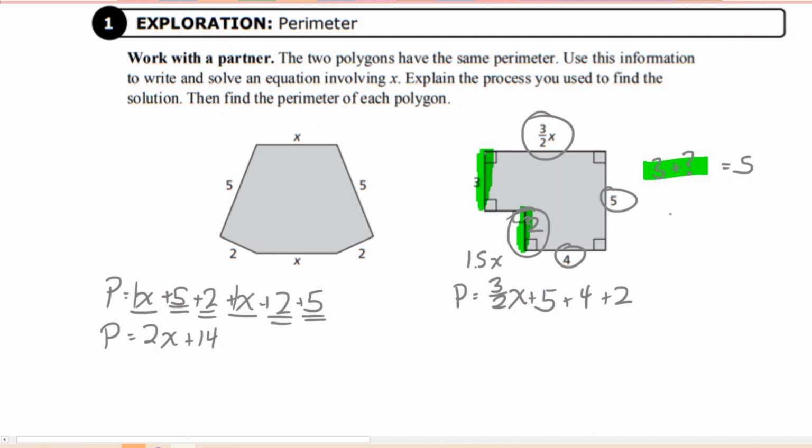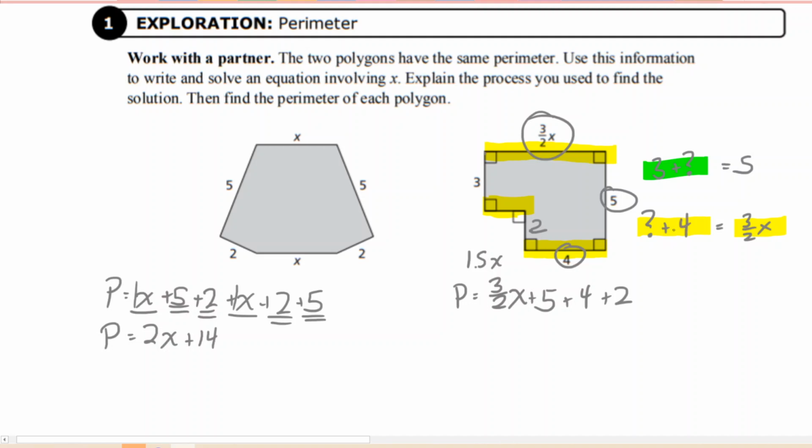Okay. Now we're going to take that same principle. Let me clear off over here and do something else with it, because we have another side here that we don't have a number attached to. Let's see. We've got this side right over here. If I take a look across here, I've got 3/2 x, and I've got this one right over here. So the two yellow sides across the bottom should equal 3/2 x. Let's go ahead and write that down. 3/2 x should equal the unknown side plus 4.